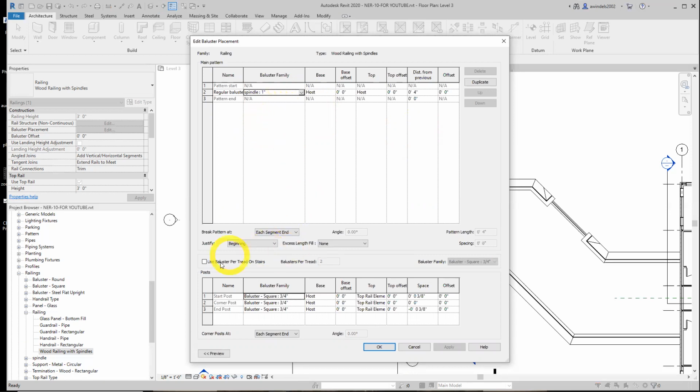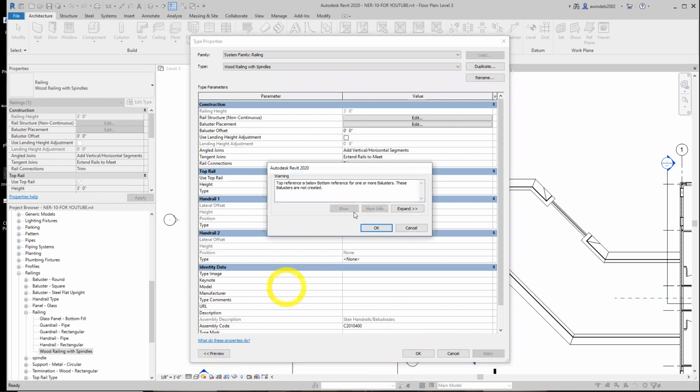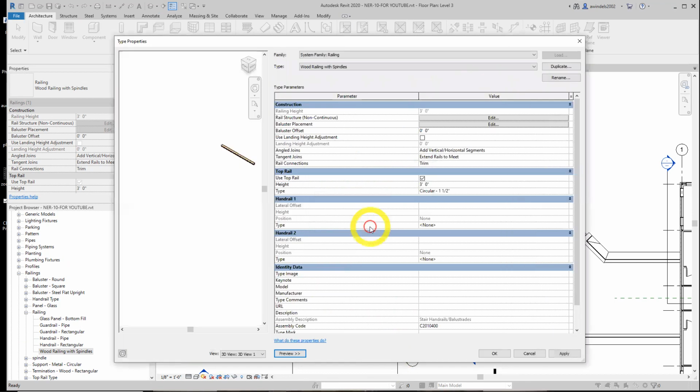I'm going to change this to be checked, that to 2, this to none, this to none, this to none. Hit OK. Let's check the preview. Okay, that's not quite done.